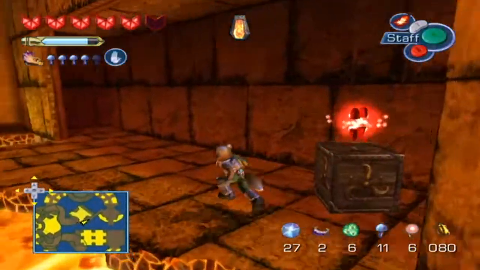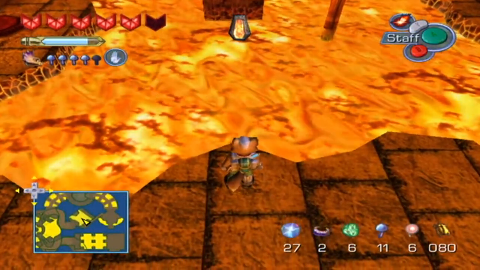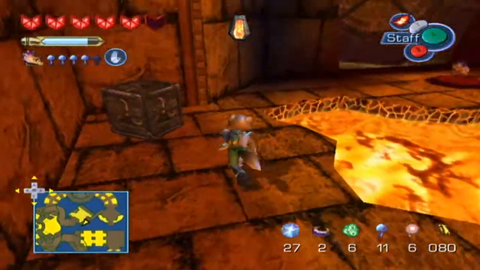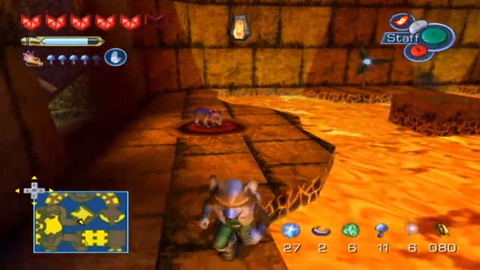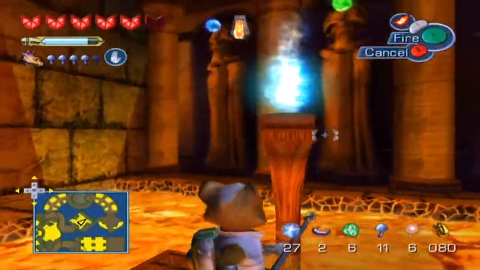Alright, but let's get our fire blaster on the Y button because we're going to be needing to use it here. We have a little puzzle that we need to take care of. If Tricky would stay on the button. Thank you, Tricky. My gosh. Didn't want to obey my commands for once.